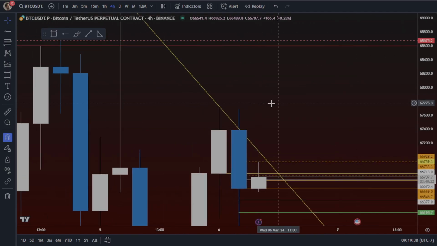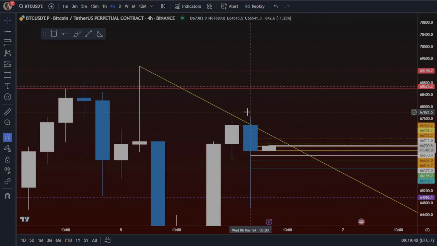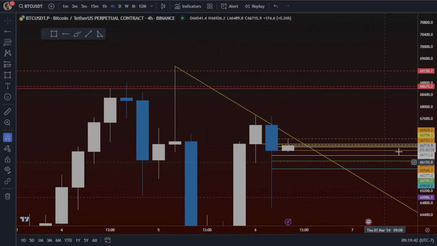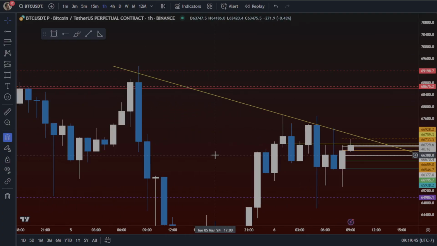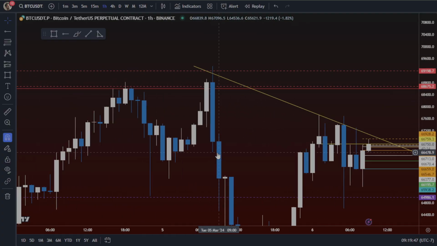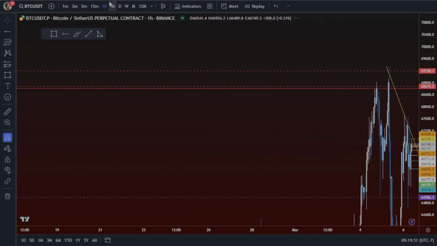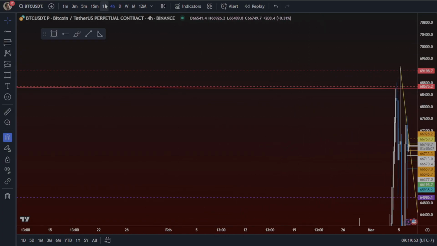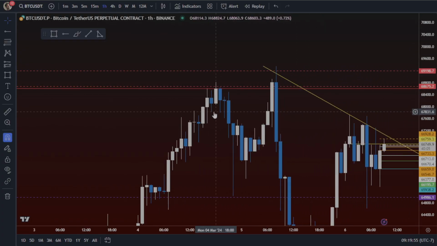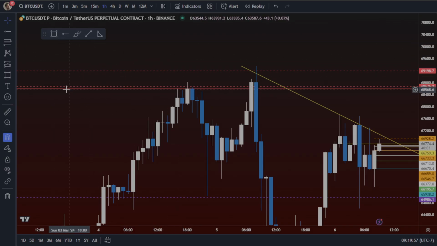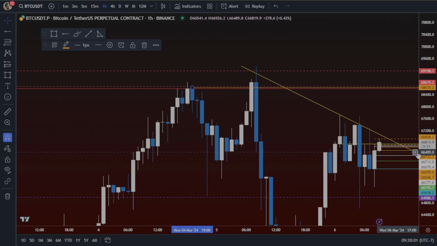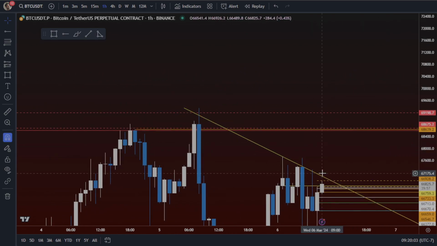So now you're back to another legacy level, which is your 4 hours. So now what I'm going to do is take a break for a second, and start looking at where the next 4-hour level could be, which is right here. I'm just going to make sure there's nothing else back here. No, there's not. So now, really, what I want to do is this trend. That trend is fine. I really want to look for this as my entry. I don't even think that this 4-hour level is worth taking at this point.